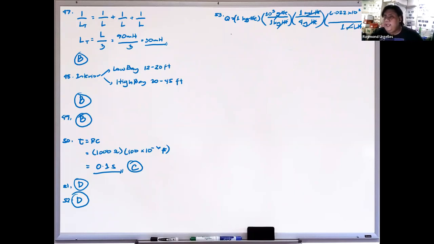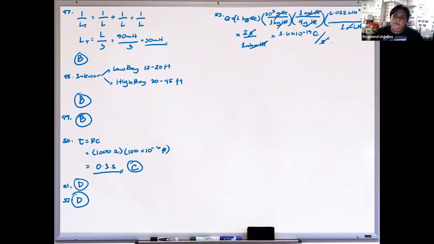Then sa isang atom, ilan yung electrons? The atomic number is 2, so therefore the number of protons is 2. Para maging neutrally charged yung helium natin, dapat yung number of electrons equals the number of protons, so we have 2 electrons for 1 atom of helium. And for each electron, the charge is 1.6 times 10 to the negative 19 coulombs. So this is per electron.